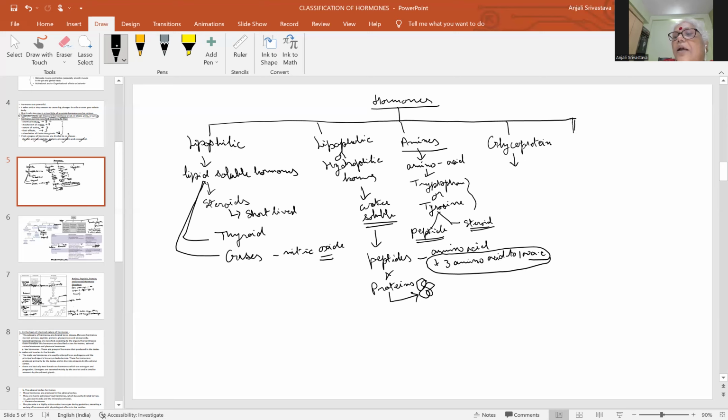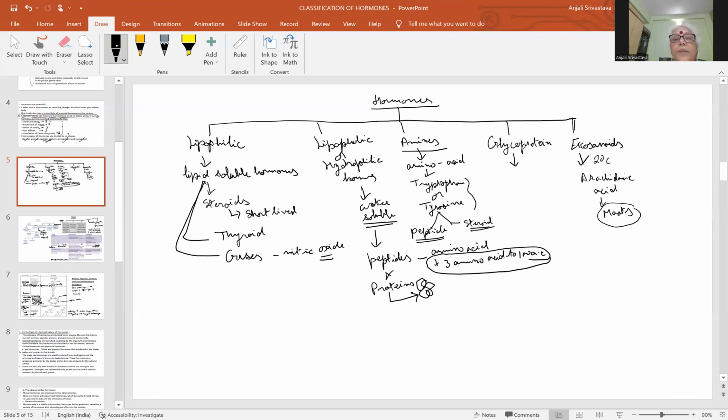And the fifth type is the miscellaneous. As I have told you, this is kept as the miscellaneous or eicosanoids hormones. They are very particular type of hormones. They are derived from 20 carbon eicosine. Greek में eicosine 20 number को कहते हैं. तो 20 carbon polyunsaturated fatty acid or arachidonic acid. They are formed of arachidonic acid secreted by the mast cells, a type of lymphocytes or white blood cells which secrete these hormones, and they are secreted in the connective tissue by these mast cells throughout the body.